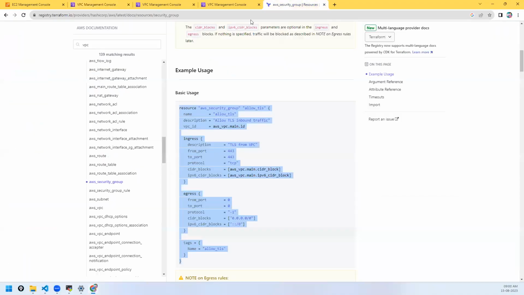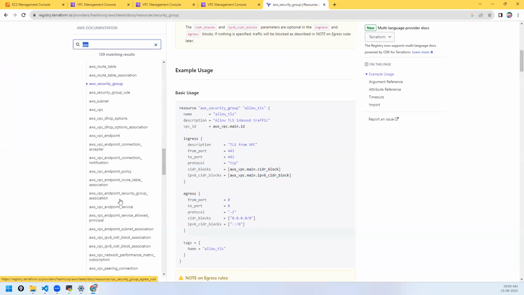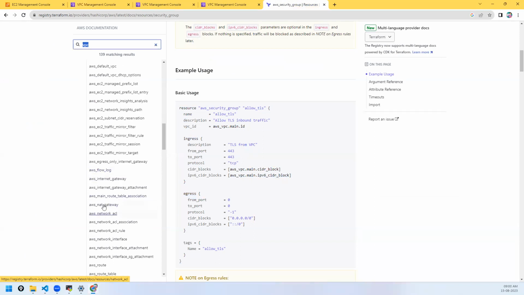How to create the instance? We already know how to create the instance. AWS instance. Okay, let's search here. It will be under EC2.